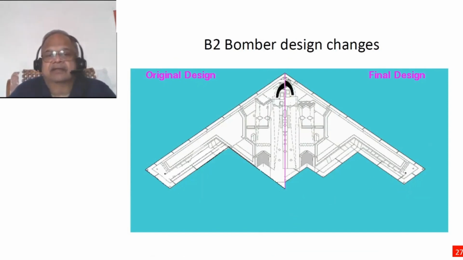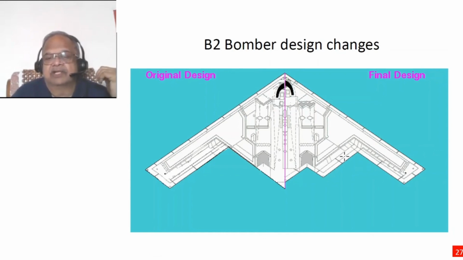The other design is the B-2 bomber, which as I showed you earlier, contains smooth surfaces. What you see on the left is the original design. You have a straight leading edge, and you have a straight trailing edge, and one cut back in this direction. Later it was realized that this part of the trailing edge needed to be modified, and you can see that there is a cut in the trailing edge of the wing. It comes like this and goes back. And as before, this part of the trailing edge of the wing is parallel to the leading edge of the wing, and this part of the trailing edge is parallel to this. Similarly, this part is parallel to the leading edge of the wing.